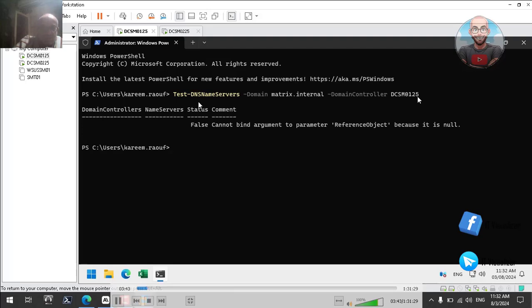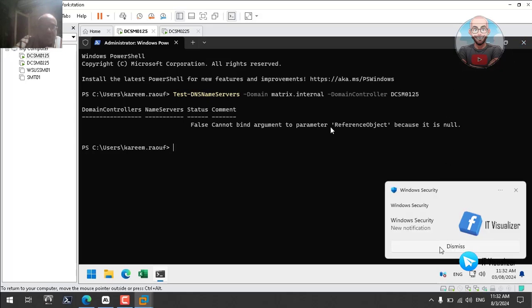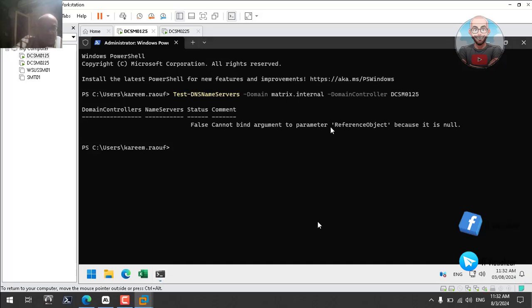You say that cannot bind, the same error. So we'll try to ask AI tools to provide us with an alternative script to check if the DNS is replicated or not.